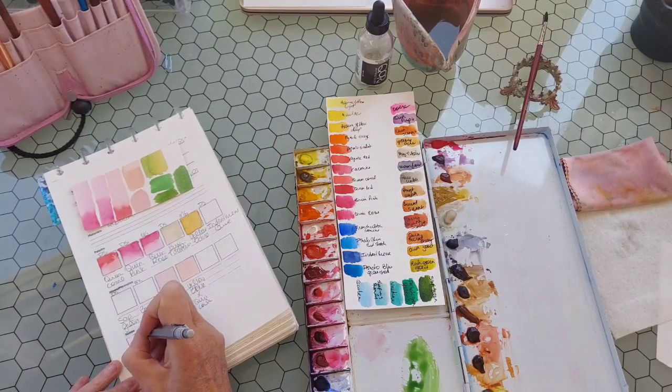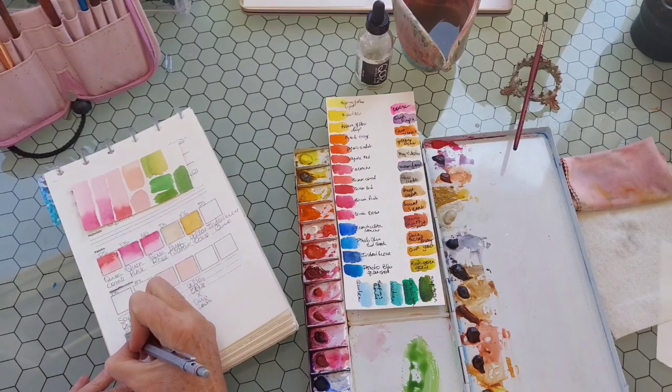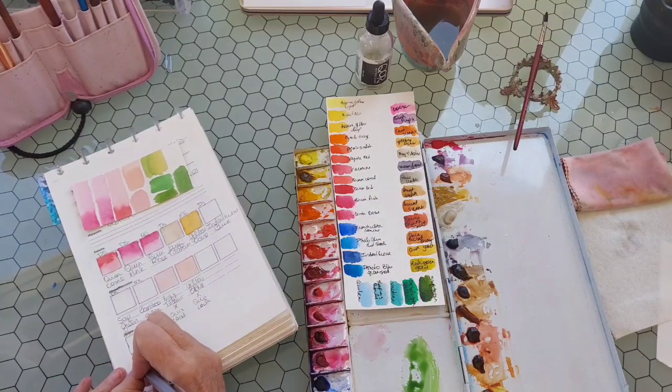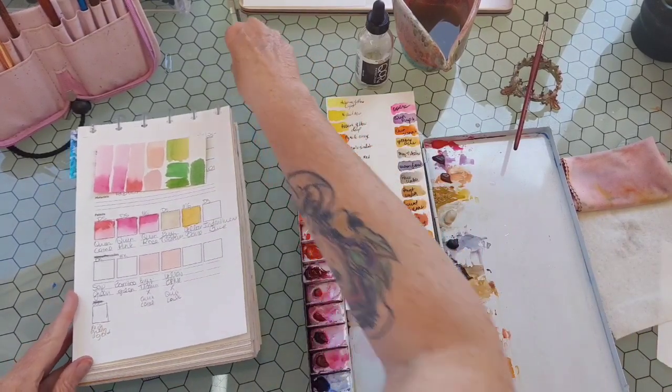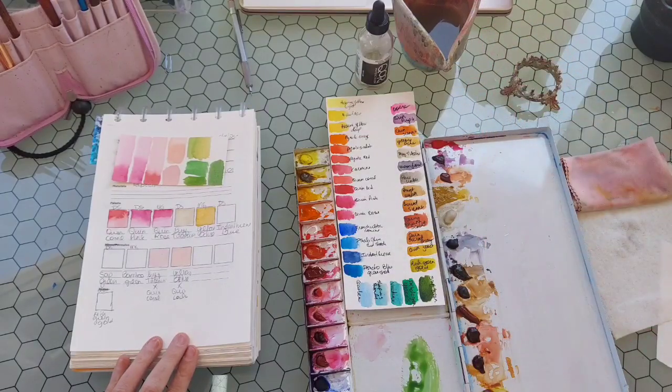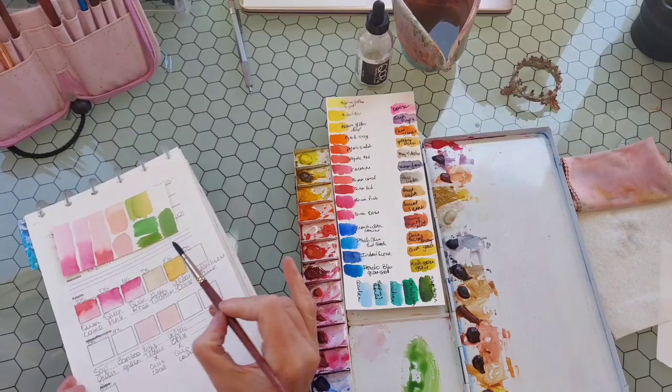I have all of them professionally printed with waterproof ink and archival ink, so you don't have to worry about your media smudging the ink. And so that's super nice. And I love the printers that I work with, so they're really wonderful. And I put these all together myself, and I enjoy doing that.